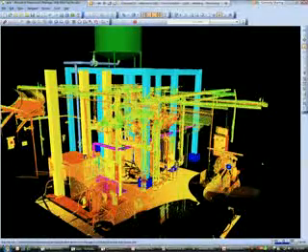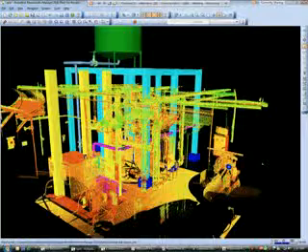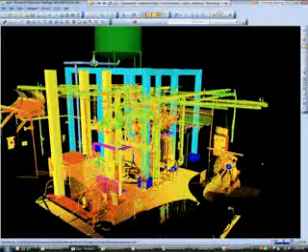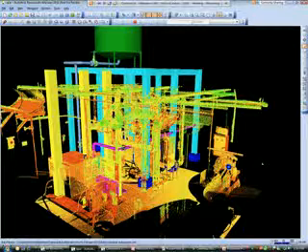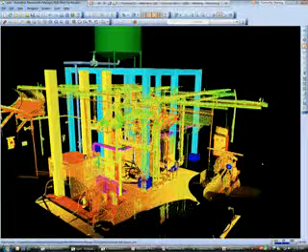This particular building was 100 years old or more than that, and did not have any design documents out there. Rather than sending someone out to try to measure this with a tape measure and sketch it out and then go back and recreate this in CAD, there's not only the added expense of that, but there's also potential safety issues if they're climbing around in a lot of unknown areas.